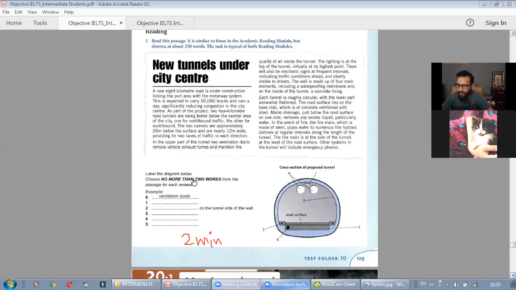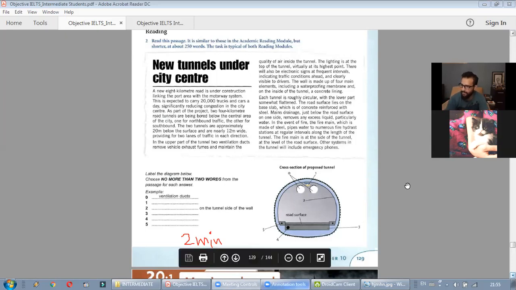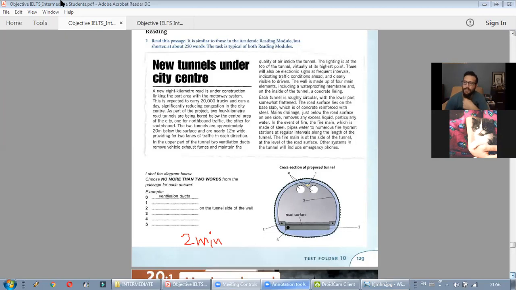Okay, what do you think of this question? I think it's not difficult. You just have to see the figure, and it's not that difficult. Just one thing though. Does it have to be 2 words, or is it okay even if it's 1 word? No, that's fine. They usually give you the upper limit. That's all.